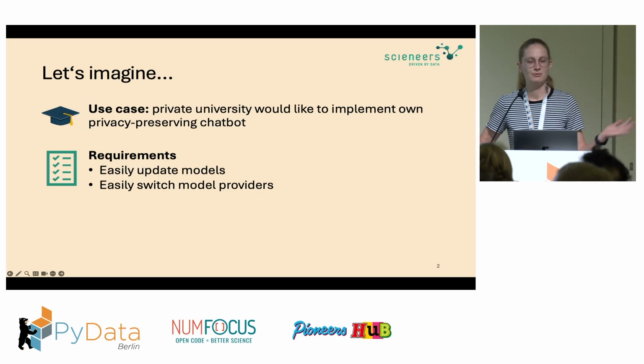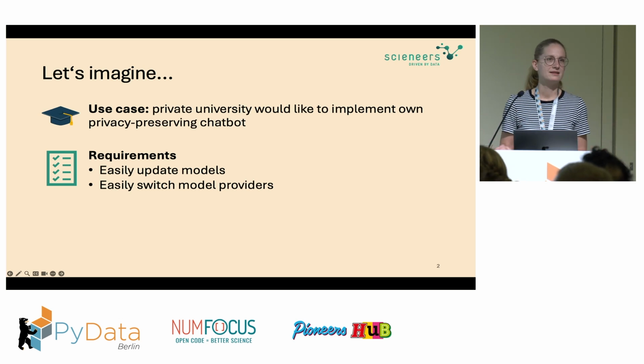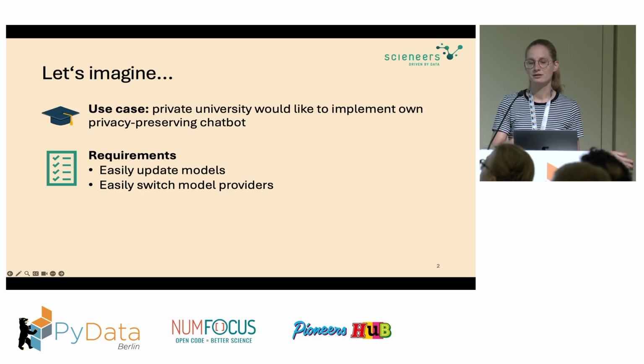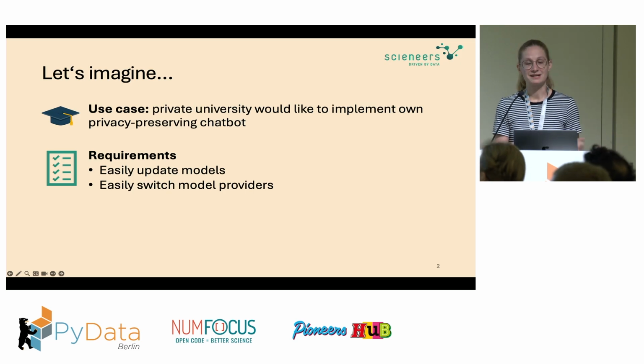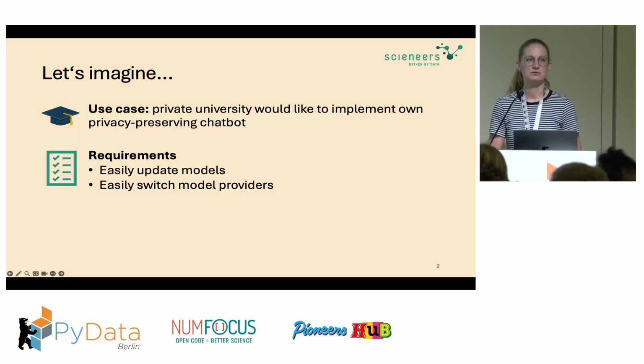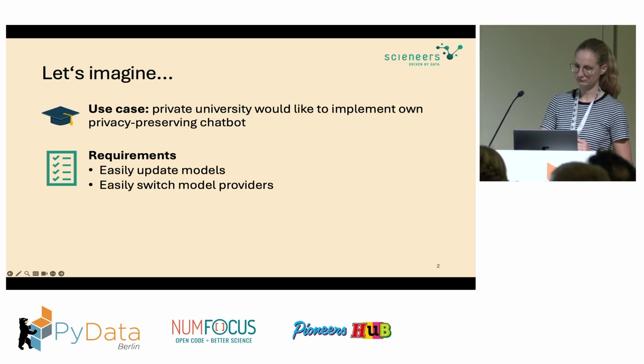In this fast-paced world, no one really knows which kind of models will arise in the future and which ones we would like to use. So the first requirement is that models, in the sense of large language models, should be easily updatable. And additionally, it may make sense that we are also able to self-host our own models if we decide so in the future.